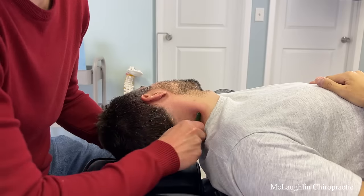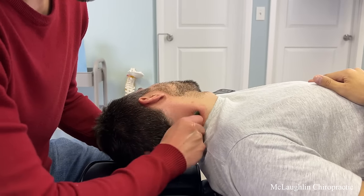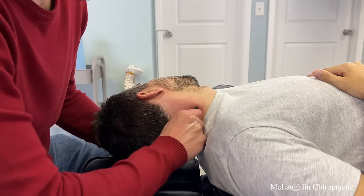Yeah, both sides are responsible. The forward head posture is going to cause tension on both sides, but there's definitely double, triple what's on the left. There's definitely some right here too.